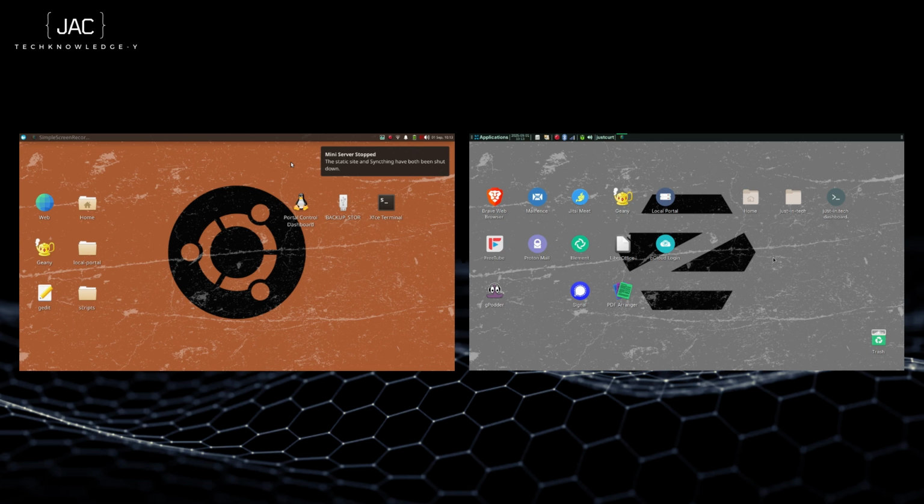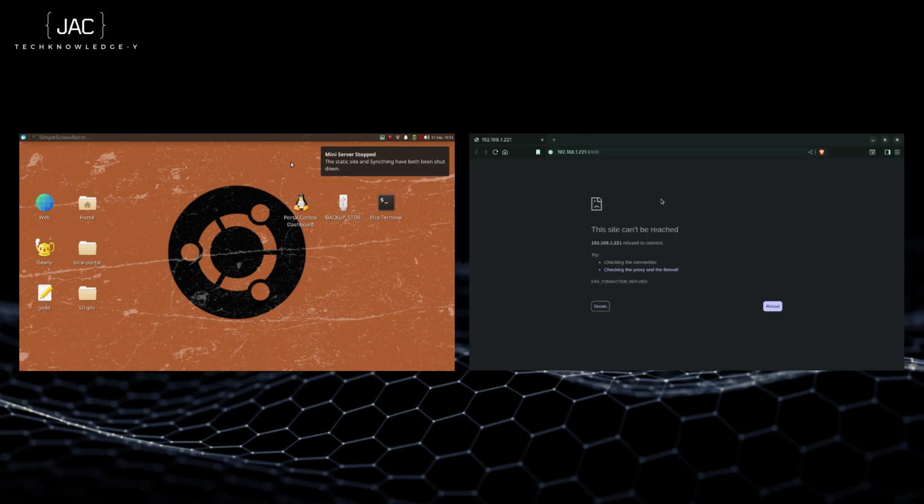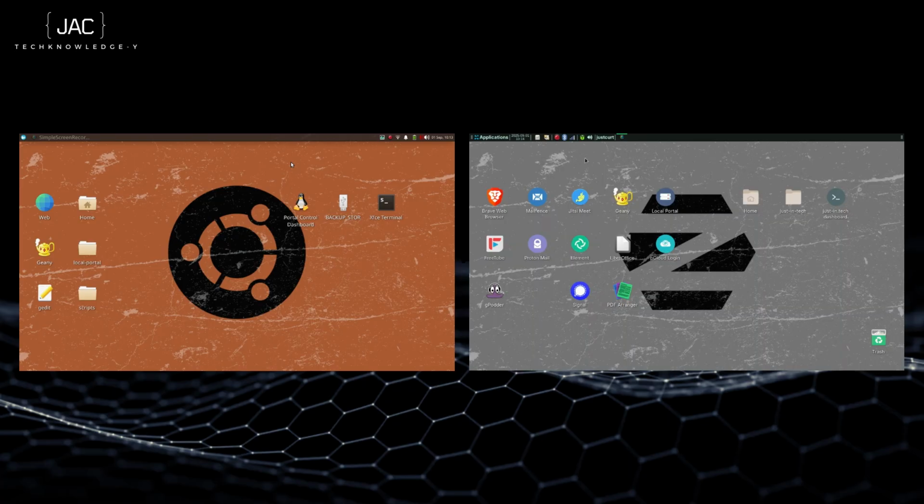And we're going to go over to our end user device. And once I locate my mouse here, there we are. We're going to double click the local portal again. And boom, we can see this site can't be reached. So we have our static site shut down and our Syncthing service shut down as well. I'm just going to close out here.